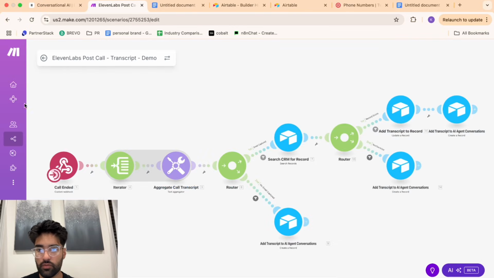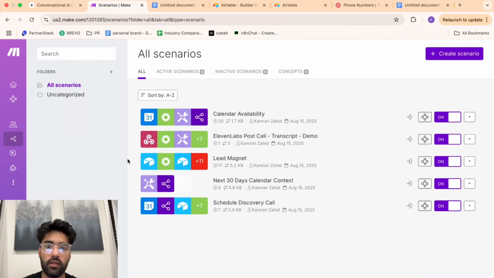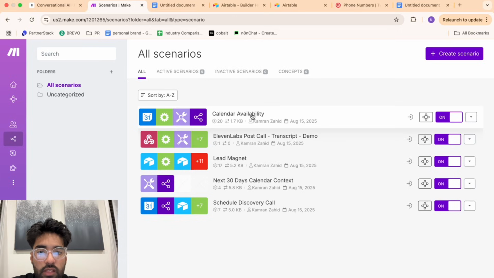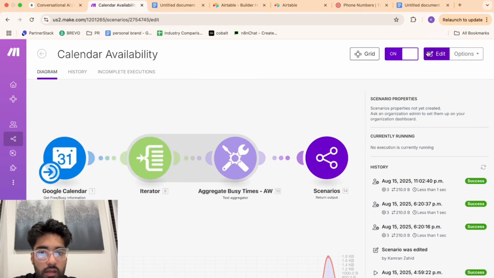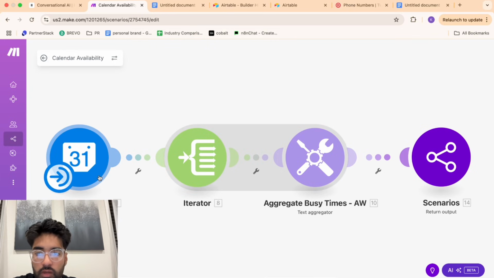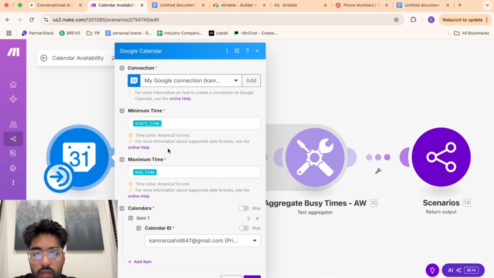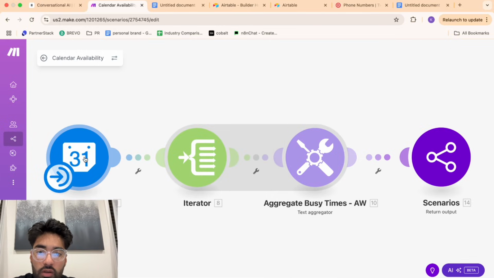Make.com tools. Let's go through the different tools that we have. So we begin with, obviously, checking the calendar availability, and the way we do that is by a pretty simple workflow. It's connected to my Google Calendar account. Obviously, you log into your Google Calendar account from here. You can change this into a different calendar if the client has a different calendar. If they're using Google, just go with this.